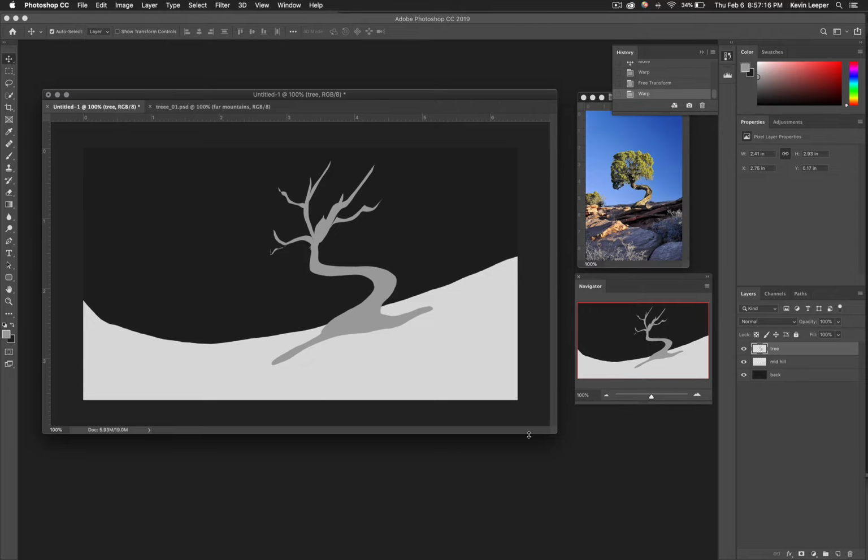So it looks pretty good. Let's move on. I'll do a little bit of rock, and I don't want to get too into it because you guys see the process, and then we'll talk about the brushes a little bit, and then I'll show you the adjustment layers, and we'll end it there.